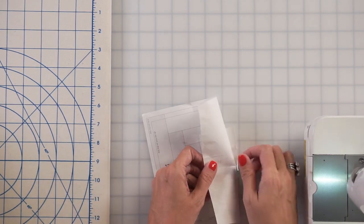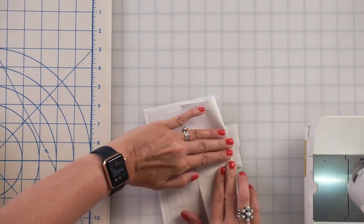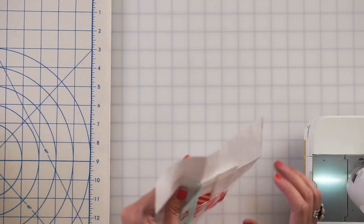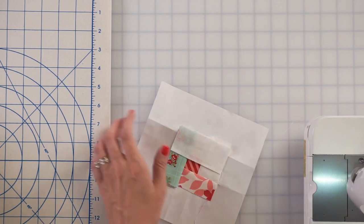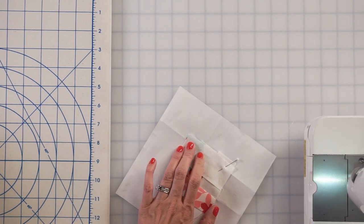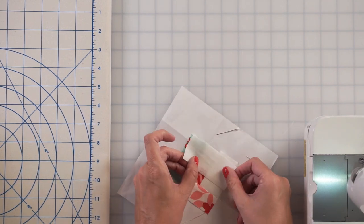And I am just gonna keep doing this, and we're doing the same method. I'm just gonna keep doing the same technique all the way around. And if you're making the 12 inch paper, it's the same exact thing. You just start with different fabric sizes.